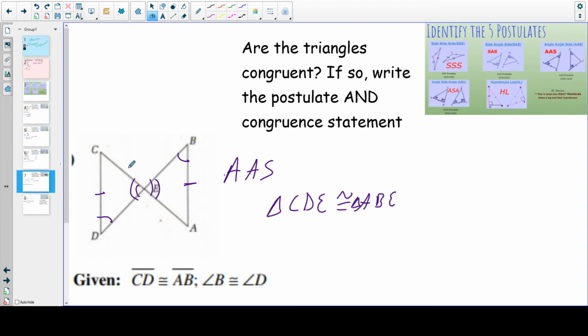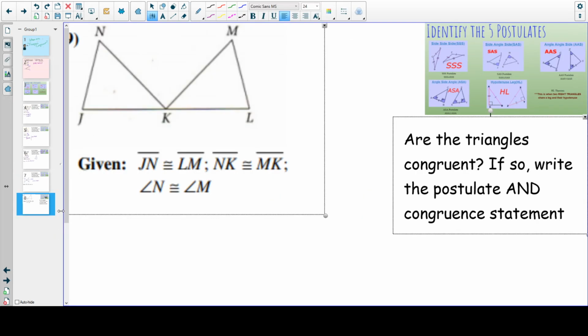Now, again, we could have done the parallel lines cut by a transversal stuff, because we do see that if we draw in our parallel lines cut by a transversal, these two angles are congruent, so that means that they're alternate interior angles. Therefore, we could say these are also congruent, and then you have a boatload of stuff you can say. You could say angle, side, angle. We already have angle, angle, side. The list goes on. Let's do one more.